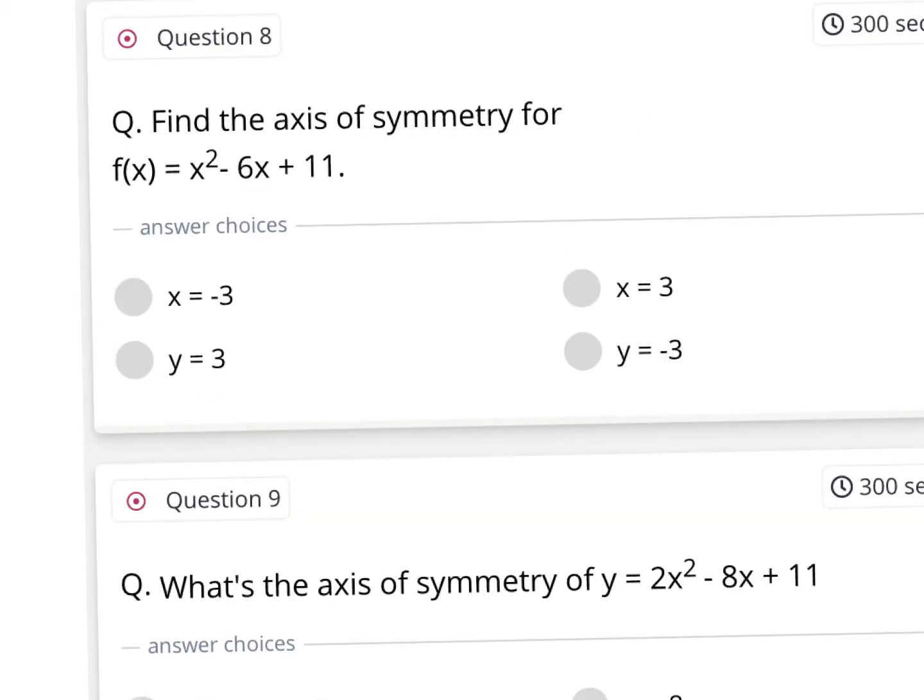Moving on, find the axis of symmetry equation. This is a quadratic trinomial. This is a parabola, and we know that the axis of symmetry equation is the equation x equals the x value of your vertex. However, we don't see the vertex right here. It would be awesome if this were in vertex form. You could clearly see the h and the k, but this is non-vertex form. It's in standard form. So we must remember the formula for vertex.